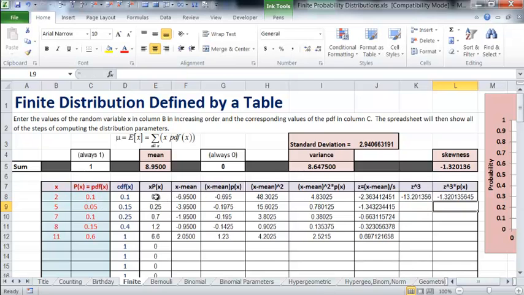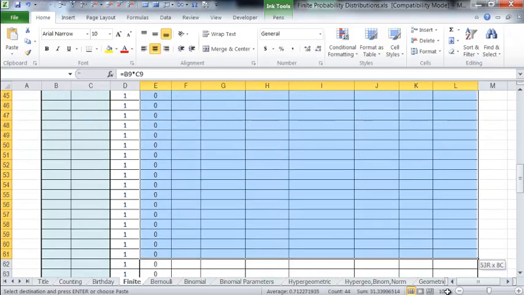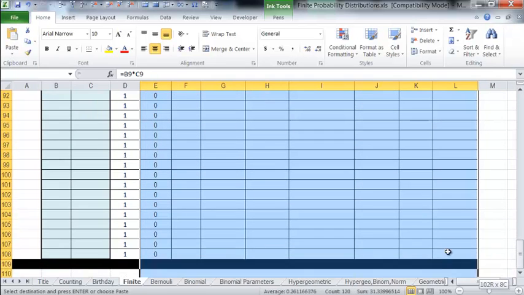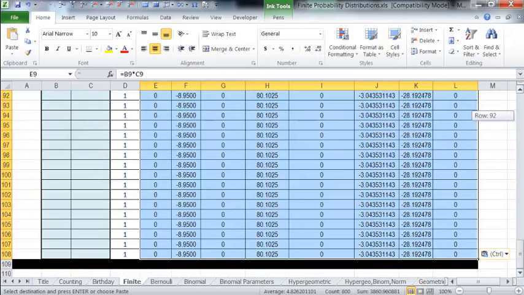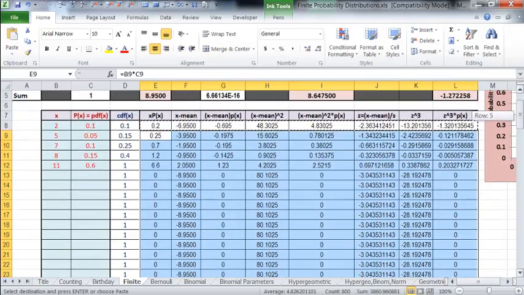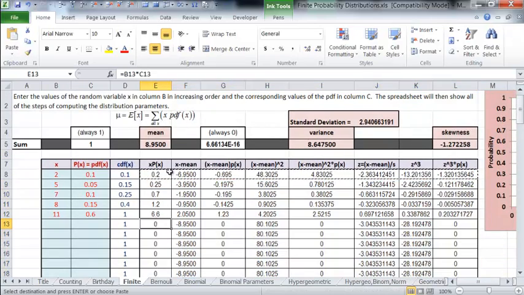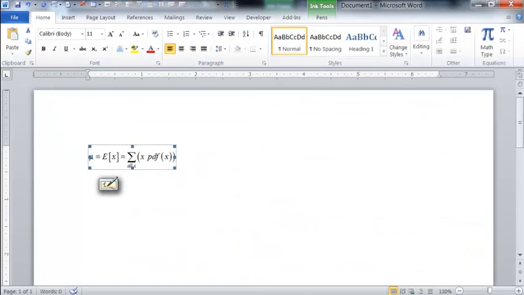So now I should be able to copy all of this right here, and then go all the way down here and paste. So I just copied that. Control C is copy in Windows, and then Control V is paste. And so now I have my values running all the way down. Notice that the ones I'm summing up, this one, this one, this one, and this one all have zeros down past where our data is, so it doesn't affect anything. And so now we have our spreadsheet set up. Let me go ahead and put those other formulas in there while I'm at it.